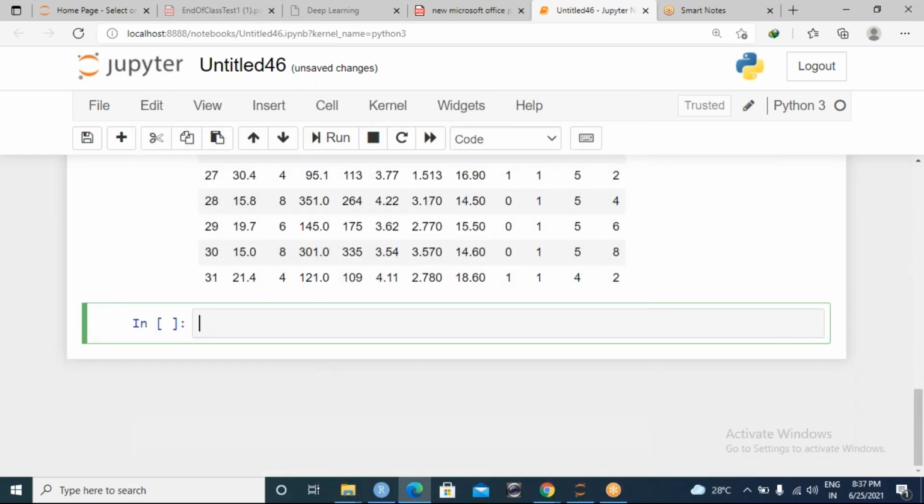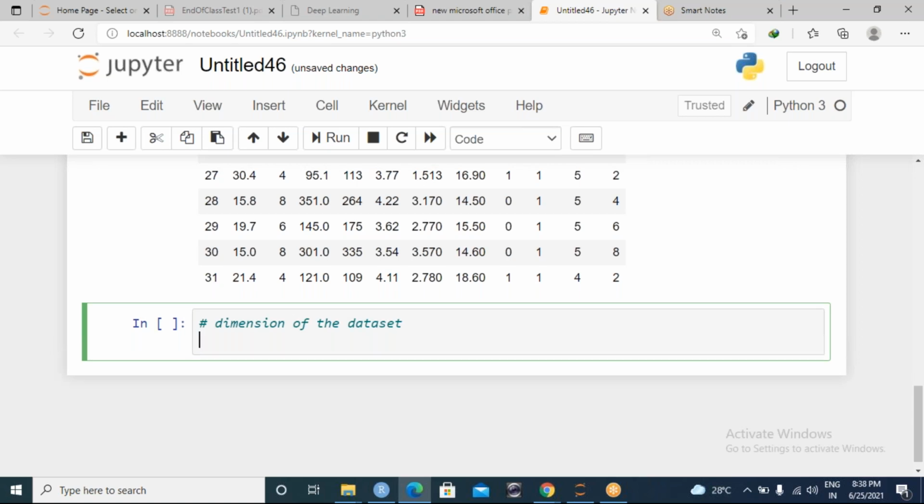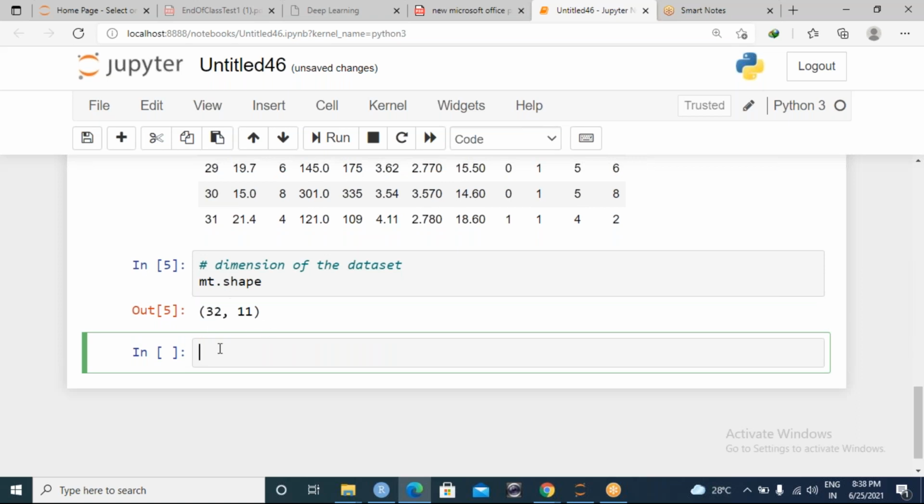So to check the dimension of the data set, we have used the shape function. It's 32 by 11. The shape is nothing but the dimension. The first is the row, because it is all in matrix form, row into column. So rows are 32, columns are 11, so 32 by 11. This is the data set we have in front of our screen. So we have to do some data management, data analysis, data manipulation on that basis.